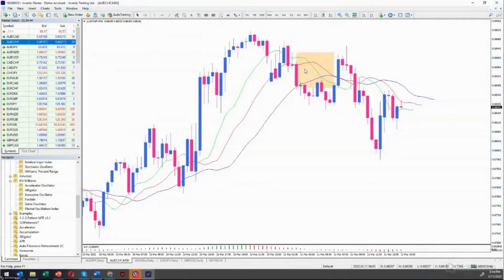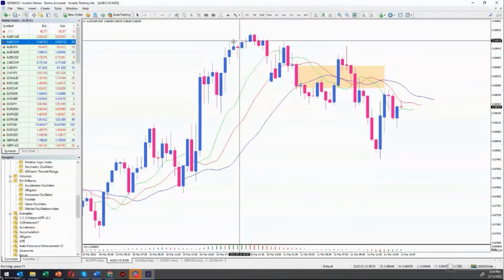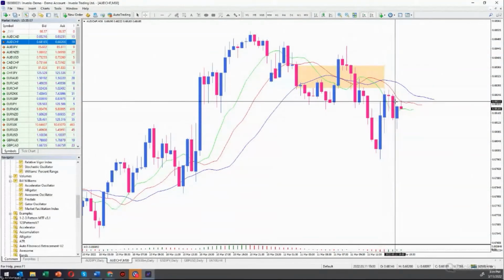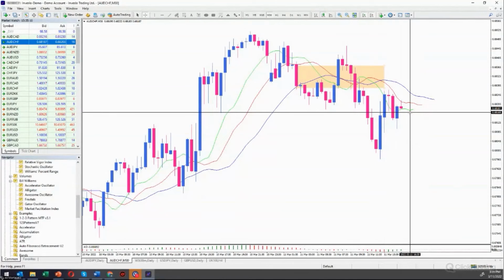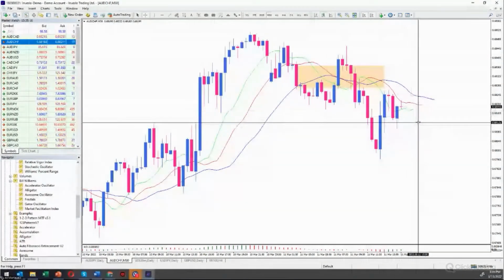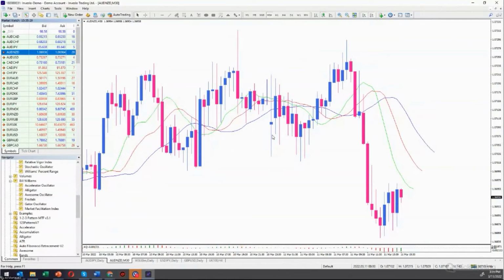When we see they are crossing each other by diverging, it means we are going through the range market, and the alligator is going to get some rest, because you see after this hunting and eating all of these blue candles here, the alligator needs to get some rest and go to sleep. But somehow you see here the market is getting ready to find a new direction, maybe in the near future, and the alligator may wake up soon. So that was the first thing. So from now on, you can identify the correct side of the market.